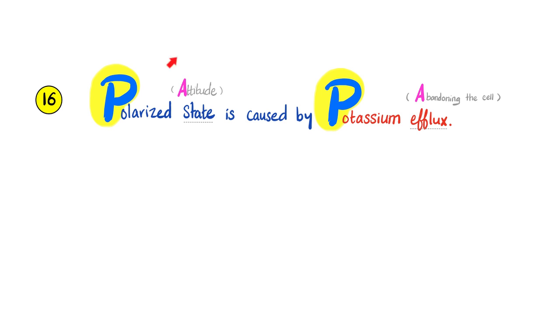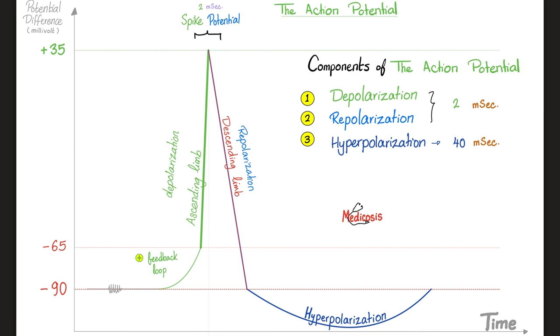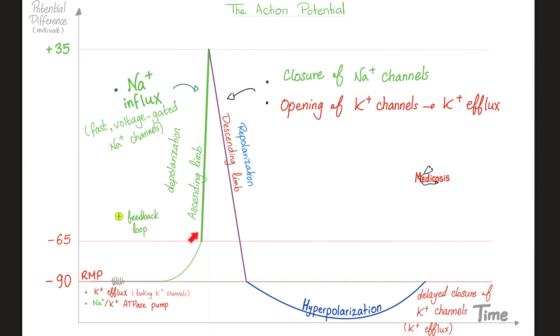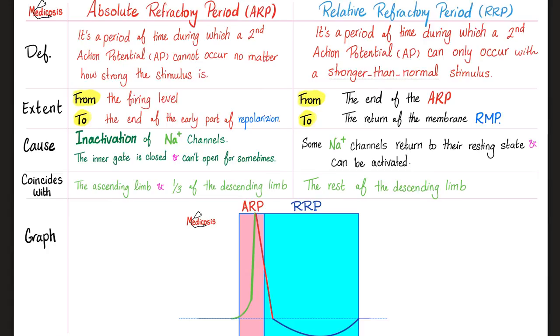The rule of fours. Who's responsible for the polarized state? The potassium efflux. This is the resting state. Depolarization. Repolarization. Hyperpolarization. Resting again. Depolarization is sodium's job. Sodium is coming in. How about repolarization? You close the sodium channels and you open the potassium leading to potassium efflux. Too much potassium efflux? Hyperpolarization. Get some of that potassium in by the inward rectifying and then you come back to normal.